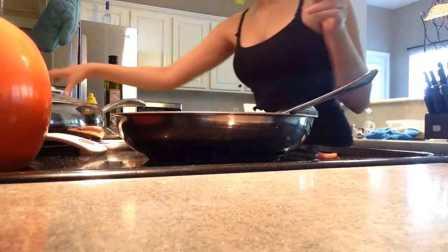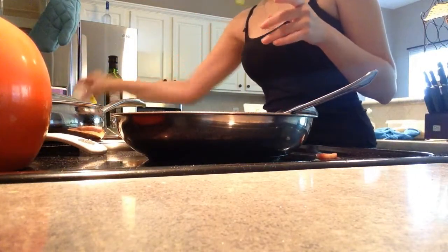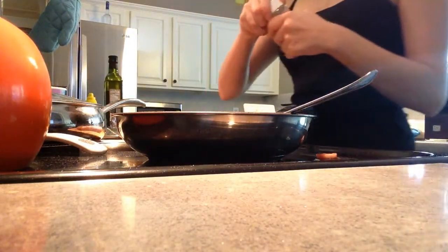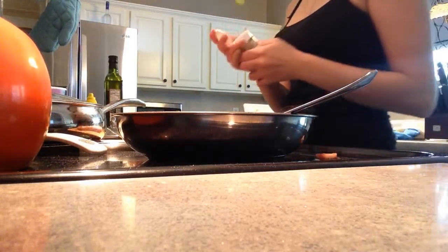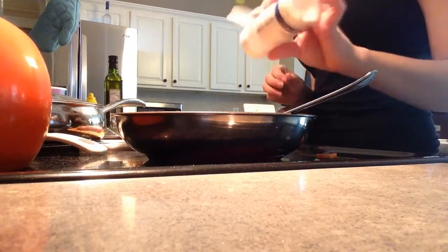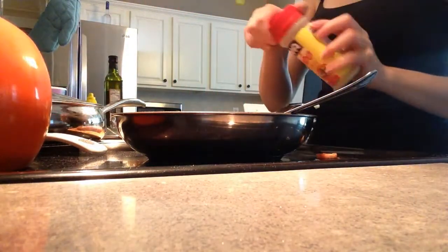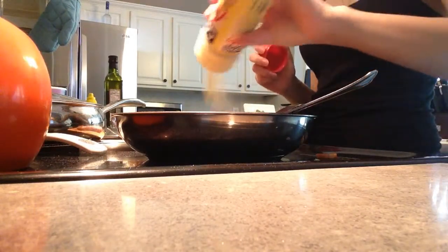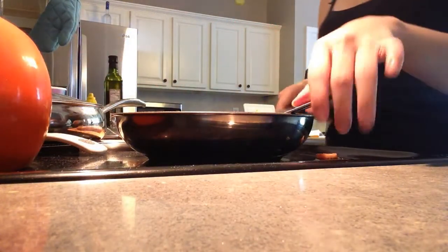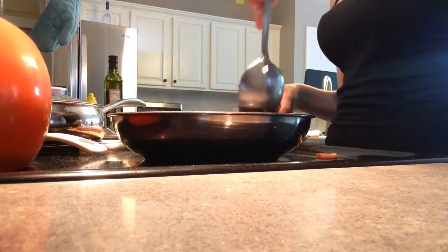Perfect. Now we're just going to season this with some salt, some pepper, some cumin, and some garlic salt. Last but not least, some adobo. Let all of that season. The rice will be ready in about 6 more minutes. So we're just gonna mix everything up to make sure that everything gets coated evenly.